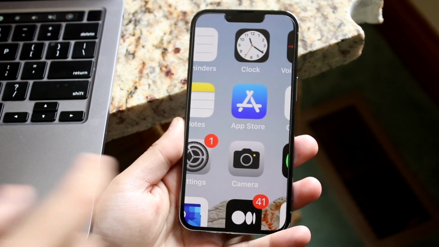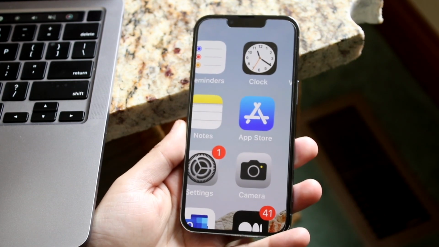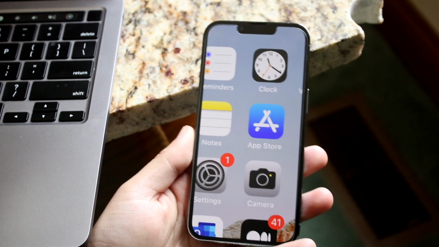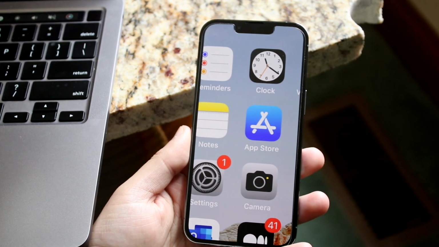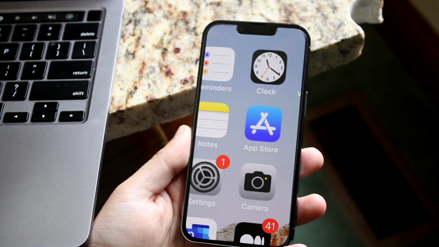You may be in a situation where for some reason your iPhone display is just zoomed in way too much. You can still move around the display a little bit if you try. There are a few different ways to fix this. This basically means that your iPhone display is zoomed in. The reason this happens is that you have the zoom option enabled on your iPhone.